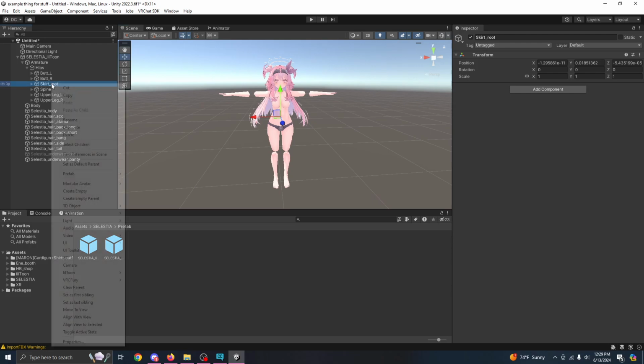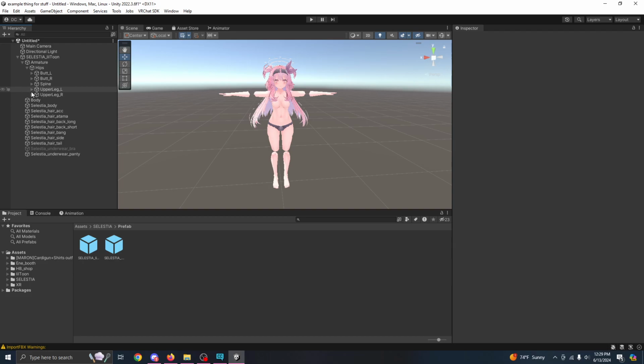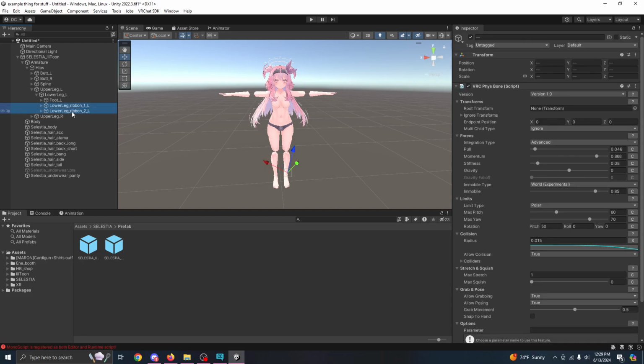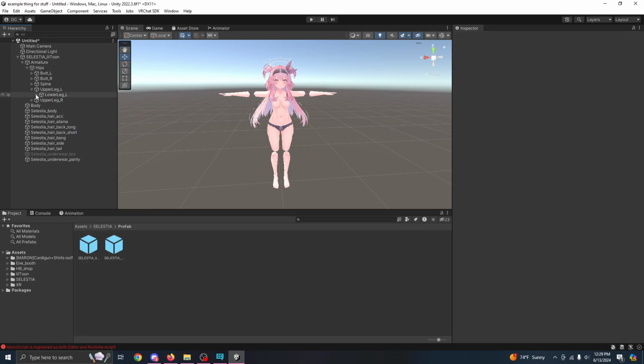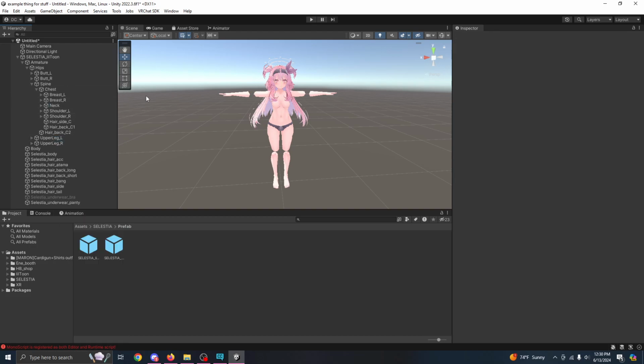So with Celestia, she has skirt root. You simply right click again and you delete it. I think with other things with her, she has ones on her legs. Delete those. Or feet, I should say. Just delete those. Delete them all. You don't need them. You want to go down to spine, chest ribbon. We don't need that. Just a bunch of fizz bones you don't need. It's a little bit of optimization if you need it. I think that should be.